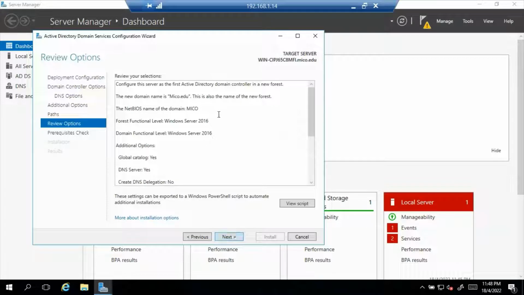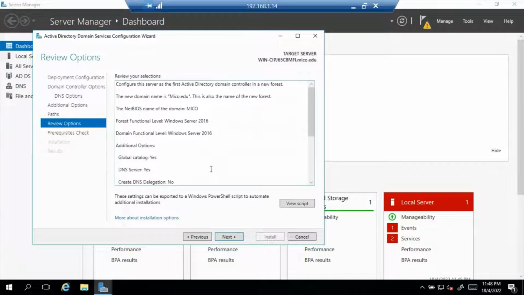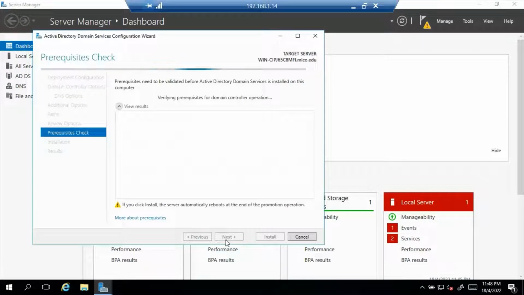And just review what is there. All right, so we're almost through. Just click next. As you can see, the installation process is pretty straightforward.